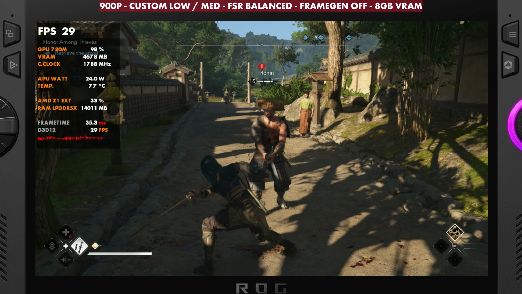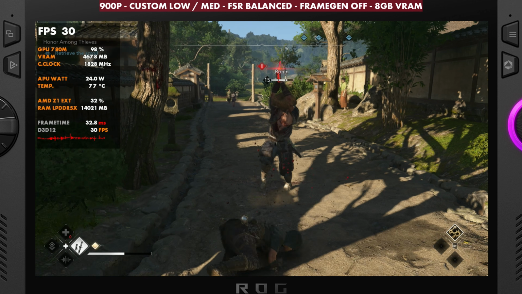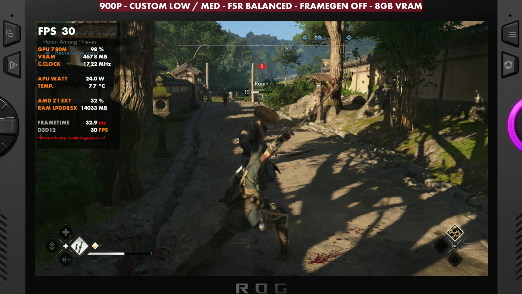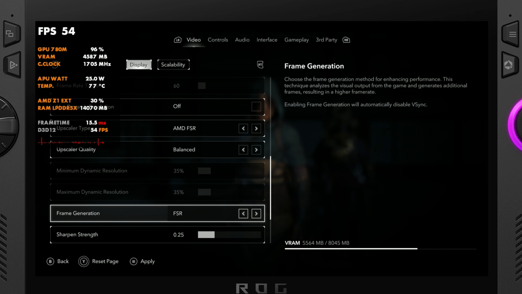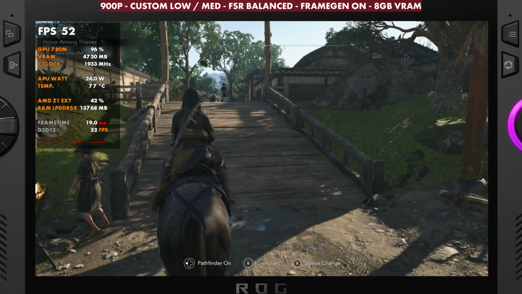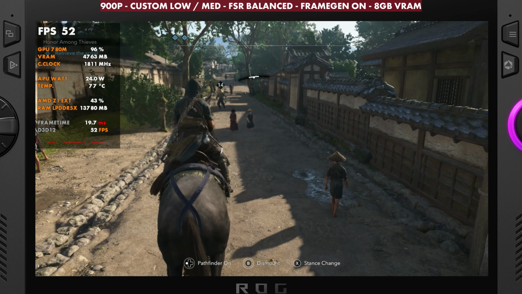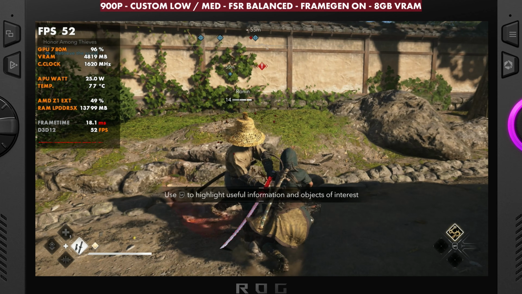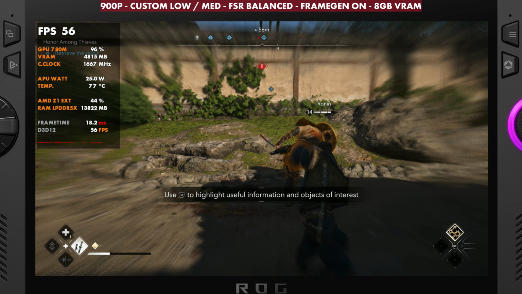As far as input latency, again, for me, going from either just running without frame gen or with frame generation, there really isn't much of any perceived difference in input latency, even with the lower base FPS. So turning FSR's frame generation back on here and leaving everything else the same in kind of the same area, you'll see now we'll be more up in the 50s. And a lot of times frame generation or AFMF or any of the other stuff can add more input latency, especially for a game like this.